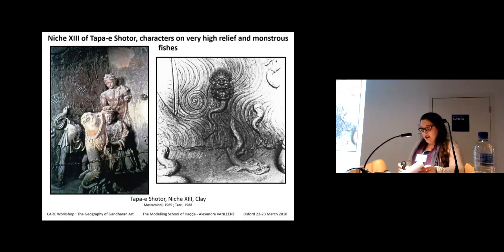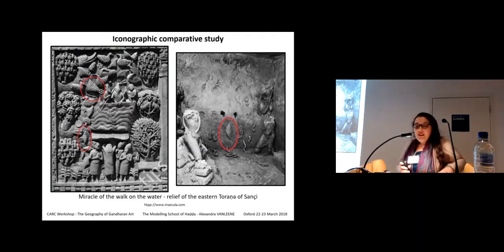As our iconographic investigation, aiming to search for precedents and correlations, cannot be detailed within this presentation, we will summarize it through some examples. The aquatic element represented by sinuous waves is not new. The relief of the eastern Torana of Sanchi depicts the miracle of the walk on the water, during which the Buddha saves the instruments of worship that the Kashyapa had left behind in the flooded Nairanjana. Note the similarity between the representation of the lotus in profile in this relief and in niche 13: the long sinuous stem emerging from the water and the blossomed flower triangular in shape.